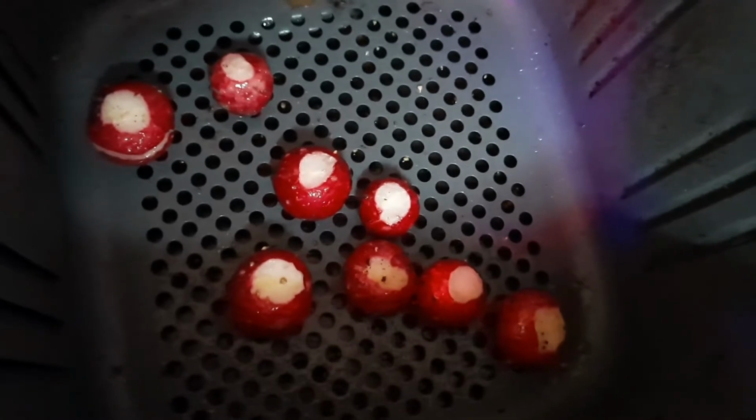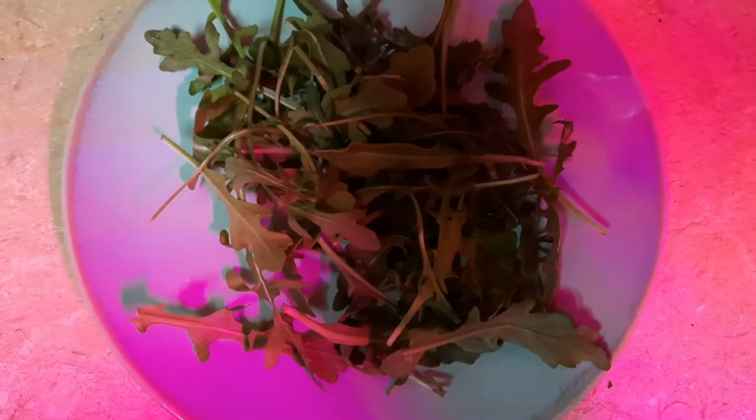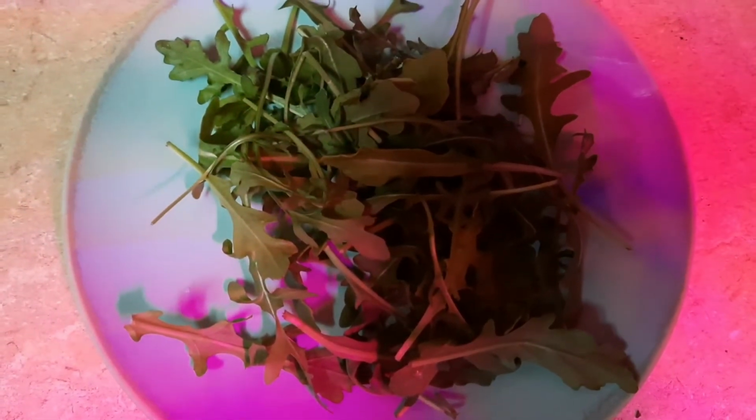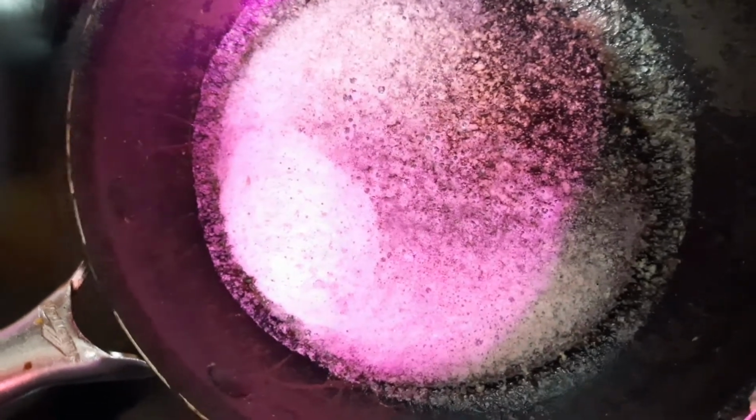Here's what my radishes look like. It won't focus. There we go. 5 minutes in, that's what my radishes look like. I'm putting them in for another 5 minutes. I've got myself a little plate here. I decided I was going to put a little bit of arugula on my plate for my breakfast. It's organic arugula. My skillet's hot and ready for my eggs.